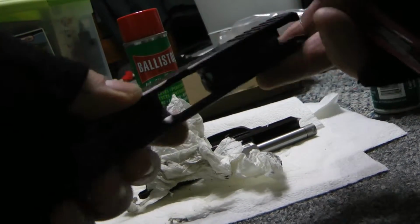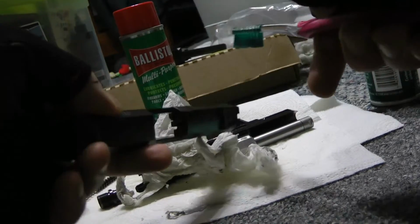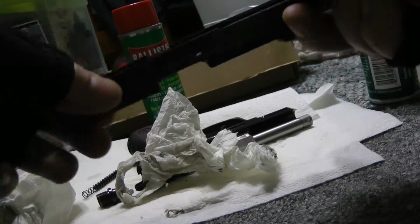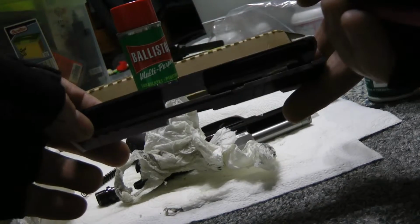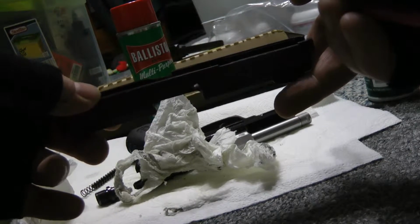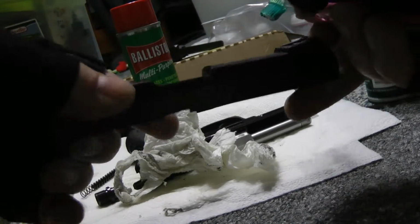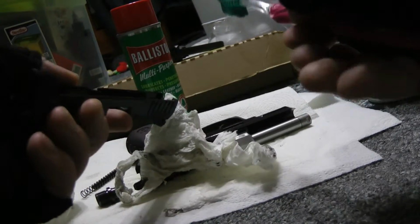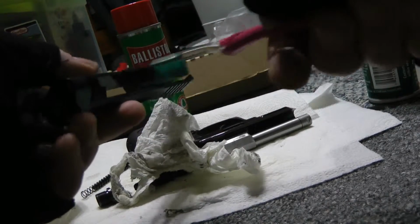Alright, now this gun here, I use mainly with my suppressor only. I actually have one without a threaded barrel, so I have two SR22s. One with a threaded barrel, one without a threaded barrel. And this one's my threaded barrel one, and this one gets the suppressor on it all the time. Now, you can't clean around the firing pin, especially with a suppressor. There's a lot of blowback.